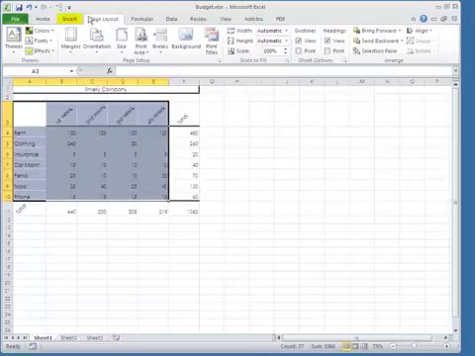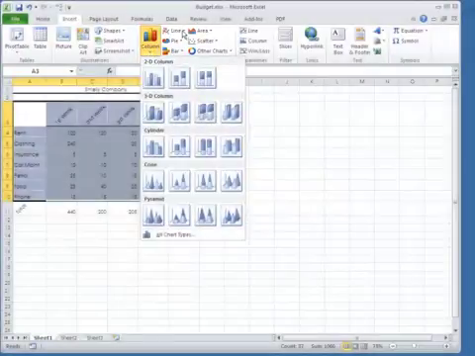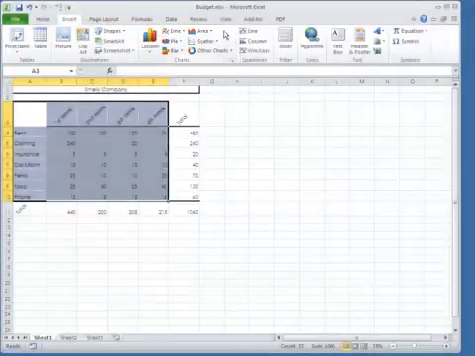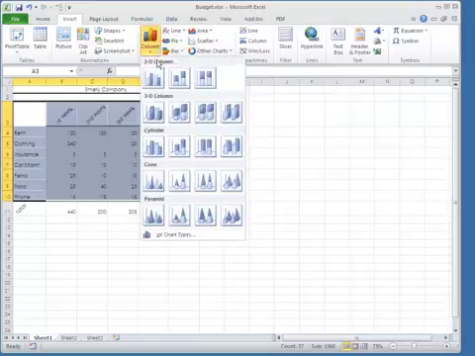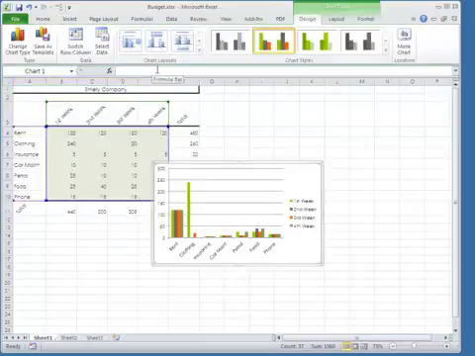From here, I'm going to the Insert tab, and from here you'll find that there's a group called Charts. So there's a variety of columns, there's a variety of lines. Now, the trick here is you don't use any of the pie charts if you've got multiple columns and multiple rows. I'll show you how to create a pie chart a little bit later. I'm just going to select a really simple column chart to start with, a 2D one. So by clicking on this, you've created your chart.